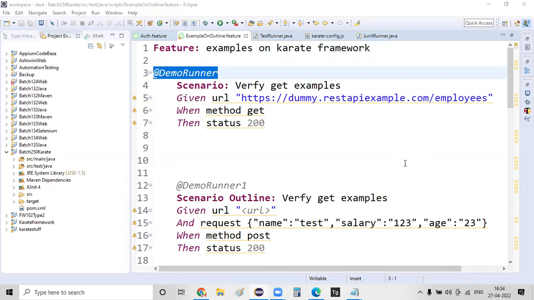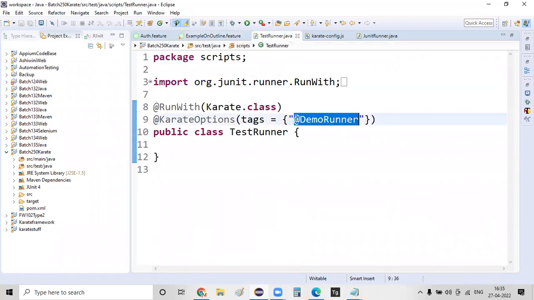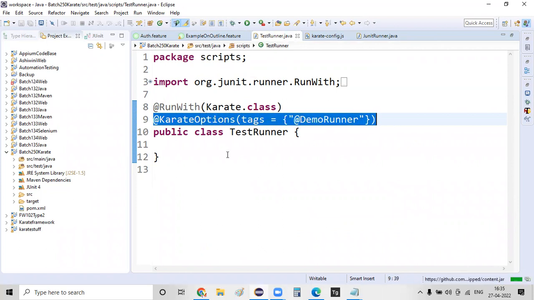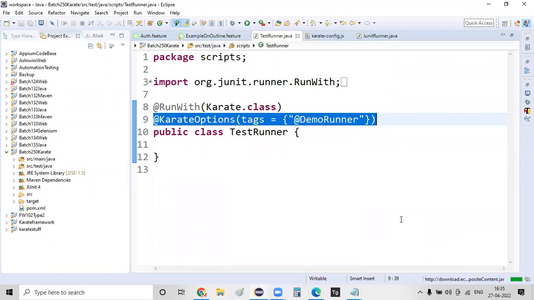As part of today's lecture, I just want to show you a simple report which was generated by Karate right after the execution. So this is a sample GET scenario that we have. I'm just assigning a tag name for that. Let me copy the tag name and directly give it in my runner class. In my runner class, I'm passing Karate options, wherein I'm passing the tag name. And let me try to run my test script as a JUnit test.